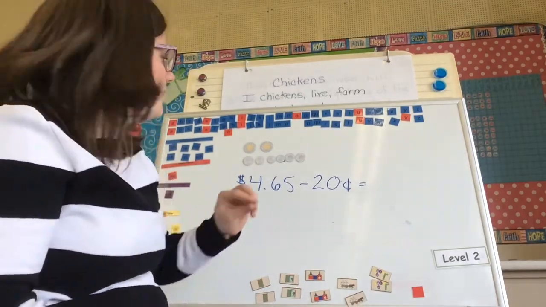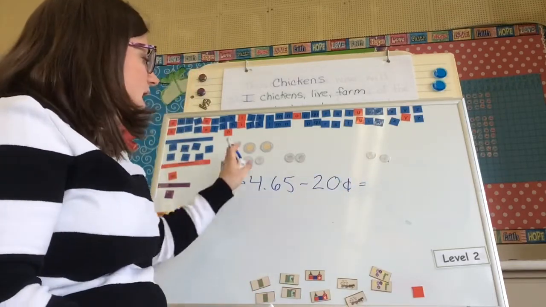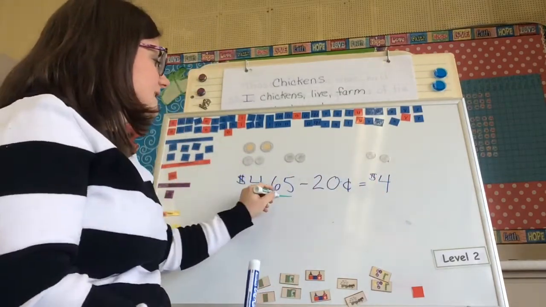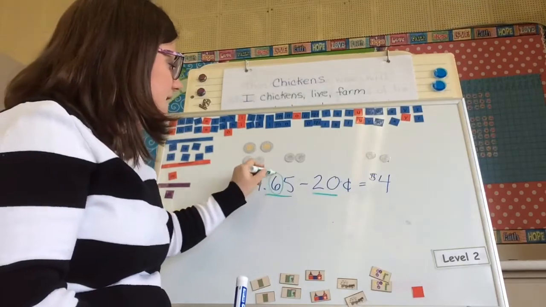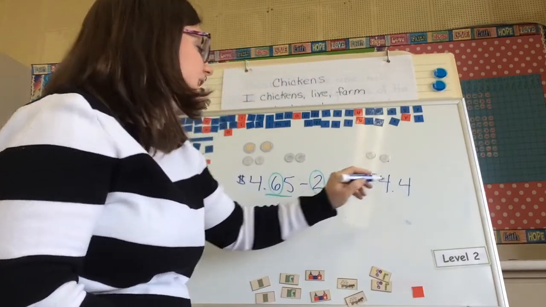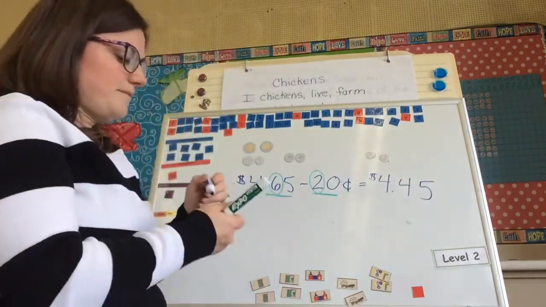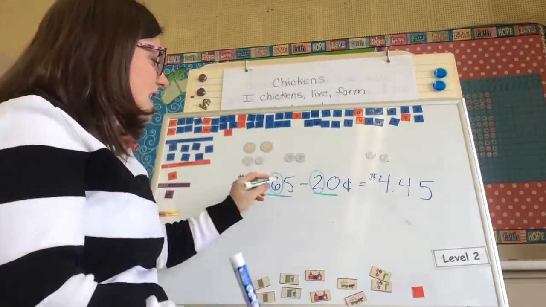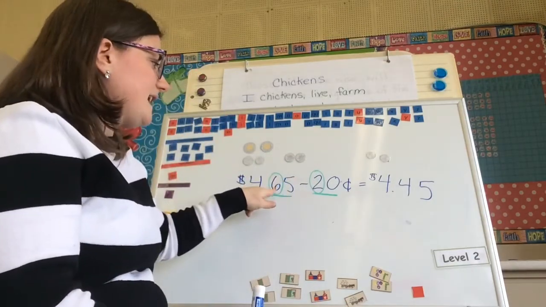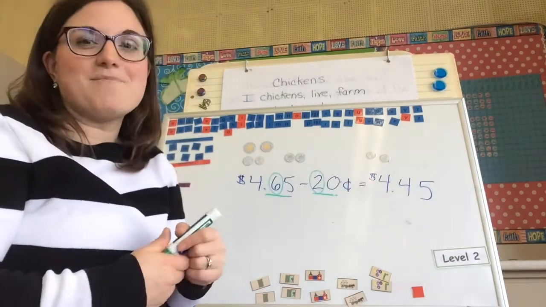Okay? So I have $4.65. Now, if I want to take away 20 cents, I think of it as taking away 2 tens, 2 dimes. Okay? I'm not taking away any dollars, so my 4 stays the same. And then I'm doing 65 take away 20. So 6 take away 2 leaves me with 4 tens, right? 4 and 5 take away 0 is 5. So you can even underline and mark these as you need to for your tens and your ones. Okay, so I'm thinking of my 6 tens, take away 2 of them, gives me 4. 5 ones, take away 0 ones equals my 5.